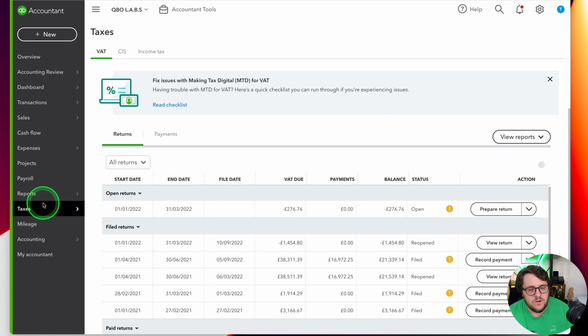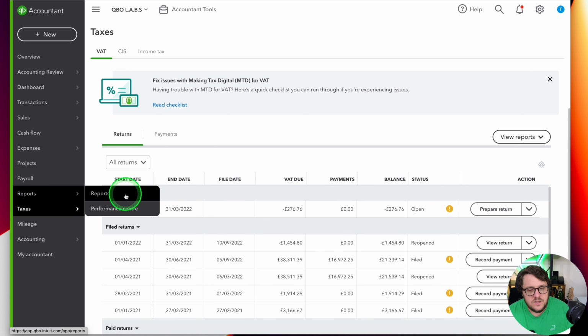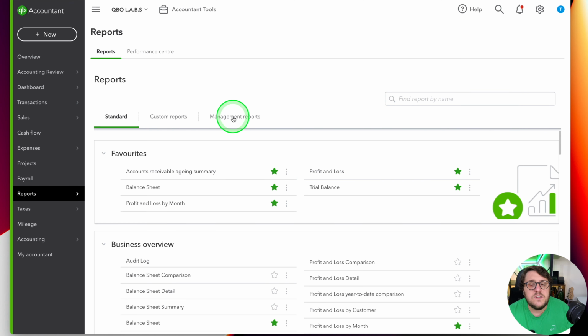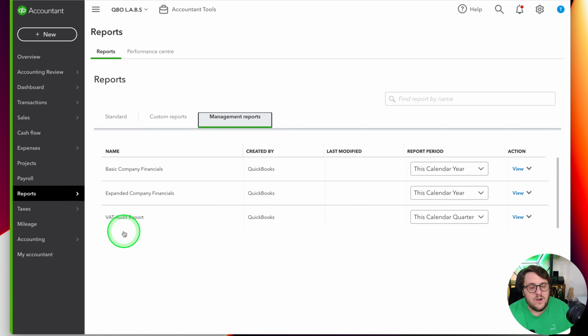As a bonus tip for you as well, you can amend your VAT audit report. Jump into the report section, over to reports, over to the manage reports tab, and this VAT audit report here is fully customizable. So maybe you want to add some extra reports on there. It's going to make your life easier. And speaking of extra reports that you want to include on there, I couldn't think of anything better than our brand new report designed for cash accounting, where it's going to tell you what's outstanding.